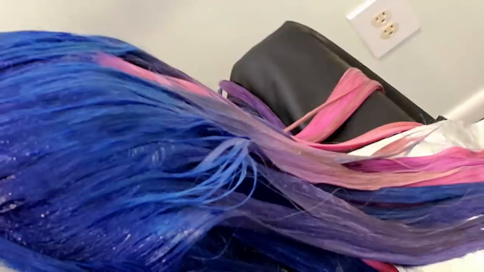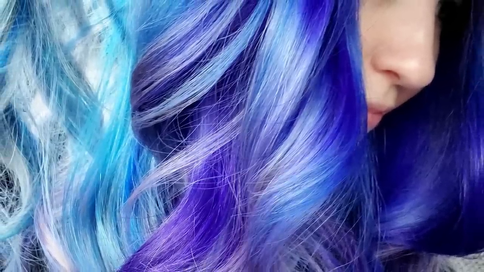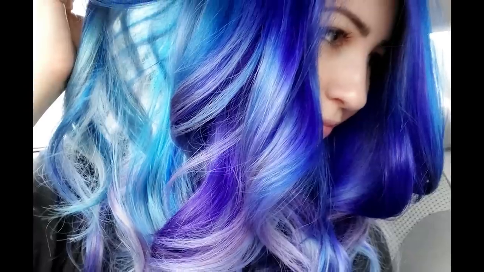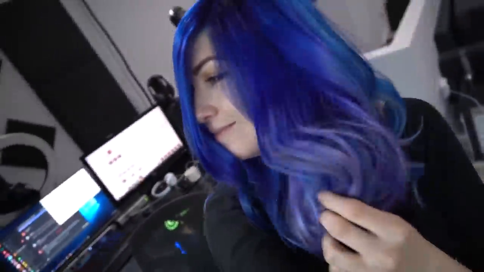It took over 7 hours over the course of 2 days. So it took a total of around 7 hours to get this hair. But this is the result, and that is why I randomly had blue hair in my previous two videos. It came out a lot more blue than intended. The pink completely washed out, and the purple is not as purple as we had imagined. But hey, I think it looks amazing still, so I'm pretty happy with the result.